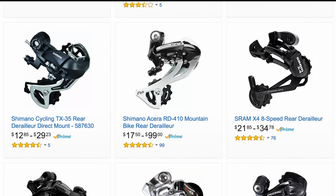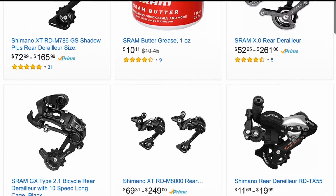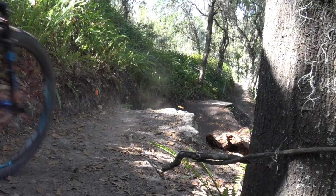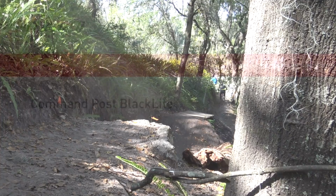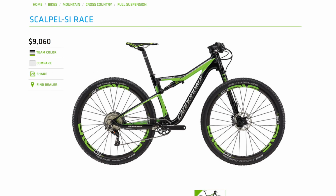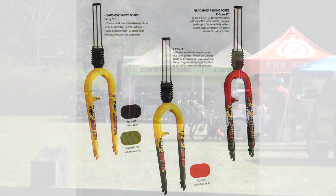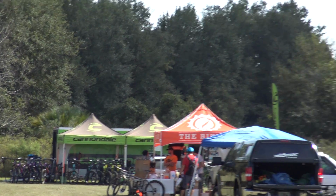The mountain bike drivetrain market is dominated by Shimano and SRAM, and has been for quite some time. In fact, they are the only two viable options right now if you want a 1x11 or anything remotely high-end. Can't anyone else make this stuff? I mean, Specialized makes their own dropper post, and Cannondale has been making crazy suspension forks for years. What's stopping them from making their own drivetrains and bringing those profits in-house?